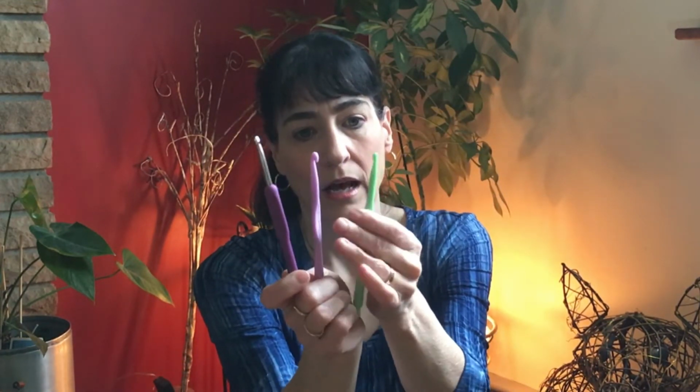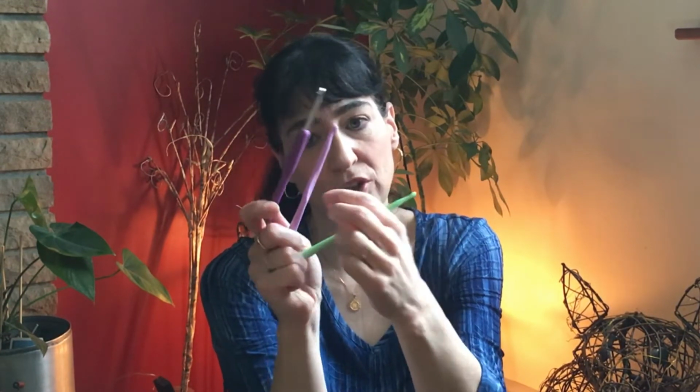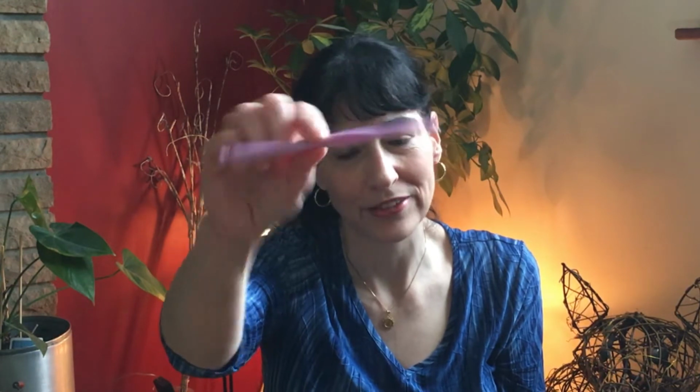Okay, that being said, I'm going to move on to the plastic hooks that they have at the Dollar Tree. They had a few more sizes available. I did pick up the 6, and the 6.5, and all of these hooks do have the size of the hook imprinted right on them. It's not like a sticker that's going to come off or something printed that will wear off. It is embossed, or actually I guess engraved, right into the hook. So that being said, I did try out these cute little hooks. They are pretty little colors, and they have this cute little design at the end of the hook. That kind of makes them, you know, different and cute.